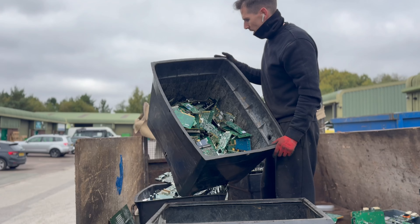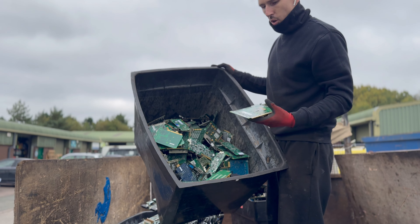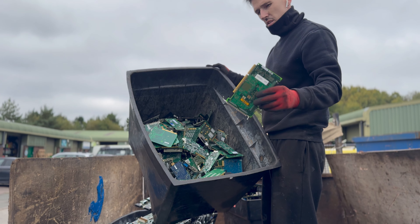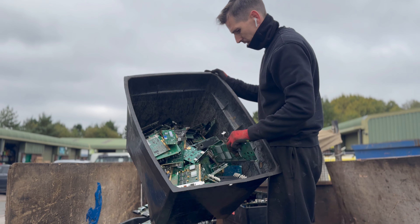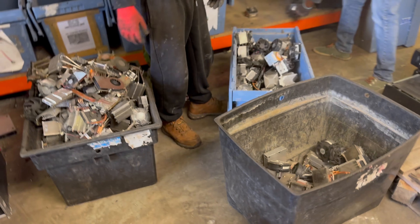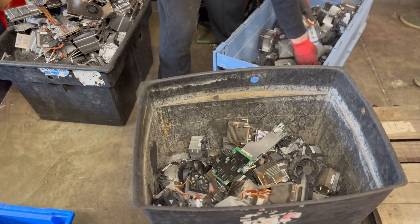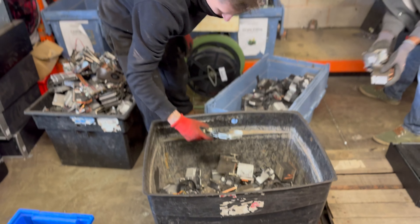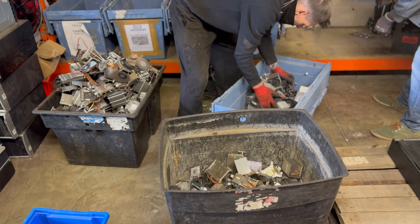These boards are weighing in at 7 kg. These are gold edge cards — your graphics cards and sound cards with the gold edge strip on them, your cartridge slot cards. A nice grade on them. Works both ways: when we're stripping PCs we get heat sinks that are quite contaminated, so Steve comes, texts them clean, Steve makes a drink, I make a little drink — happy days. And he texts out the odd motherboards too.